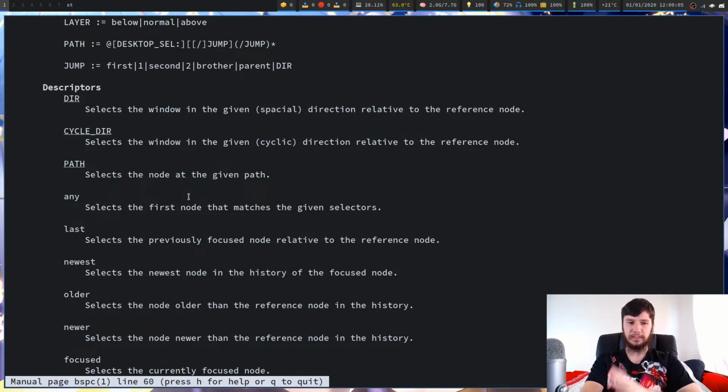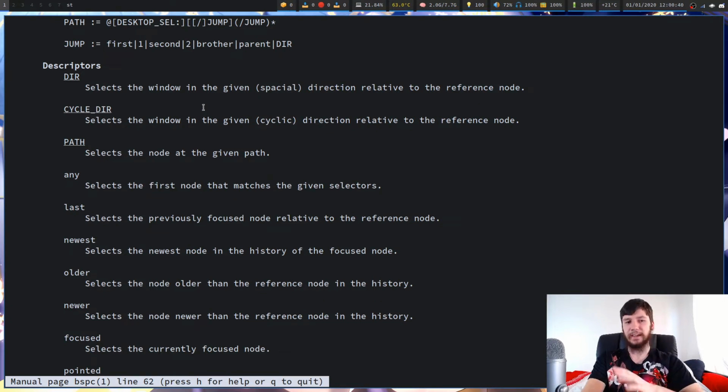Same with this path. I've mentioned it previously, but Bspwm maintains its windows through a node tree. I've said that the node tree probably isn't too important to think about, and I stand by that. If you want to learn how paths work within Bspc, you're going to have to do it for yourself because I haven't even bothered to look into that. Same with jumps and things like that. But the rest of the stuff is actually fairly useful.